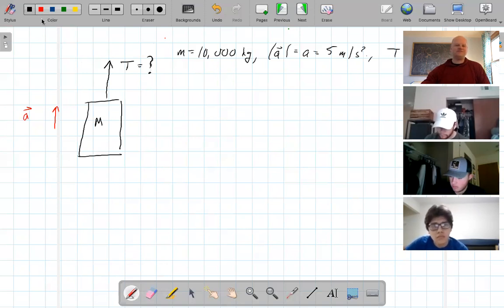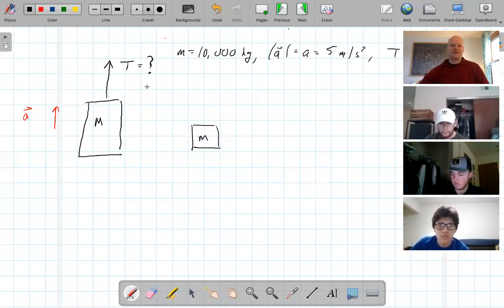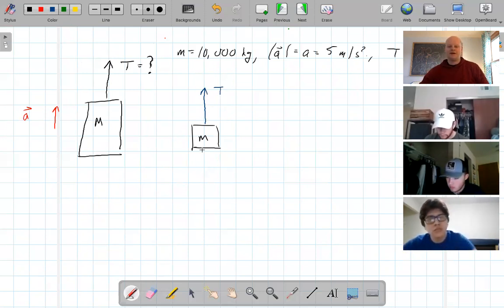So good. First thing we're going to do is, again, draw a free body diagram. So let's draw a free body diagram. I'm just going to redraw it here. Here's my mass. On here, we know we have a tension. That tension, again, is along the direction of the cable, which means our tension force is going to point upward. Gravitational force is always going to be downward. So we got Fg acting downward.